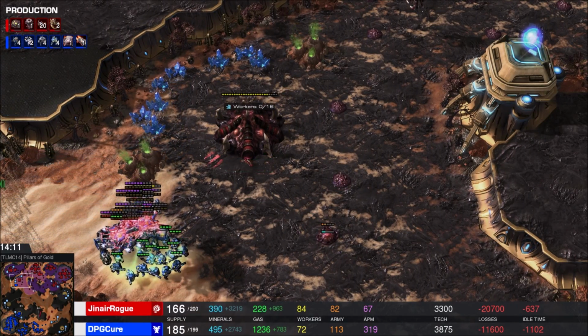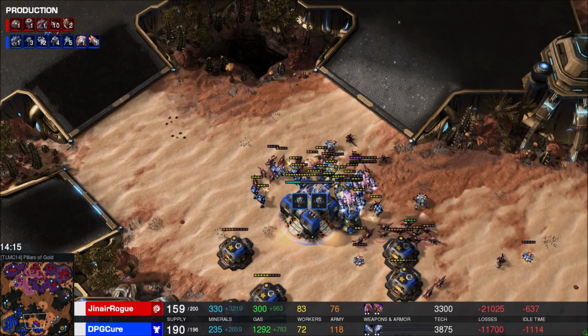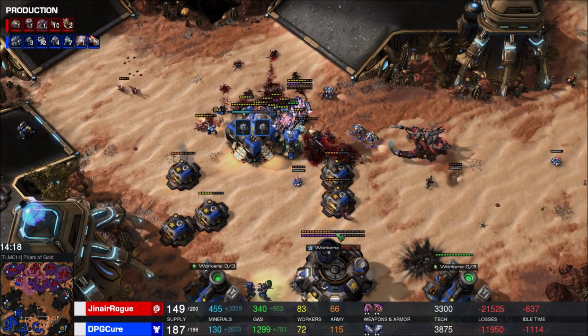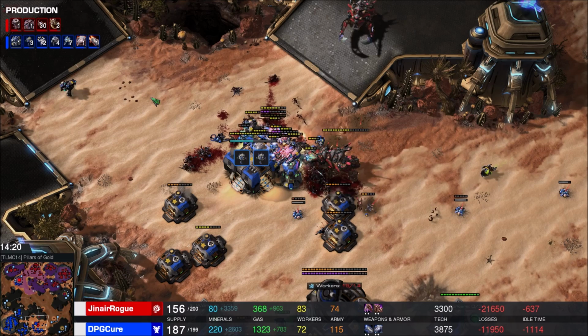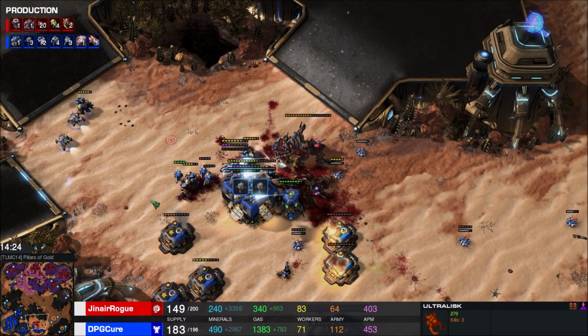Dude, Rogue's this hatch is going to die again. How many hatches have died today? Only 2. I guess a couple cancels in the mix, too. Ling's running down with some Ultras, but Widow Mines, they ignore armor, which means Widow Mine shots are one of the ways you can handle Ultras at least to a certain extent.